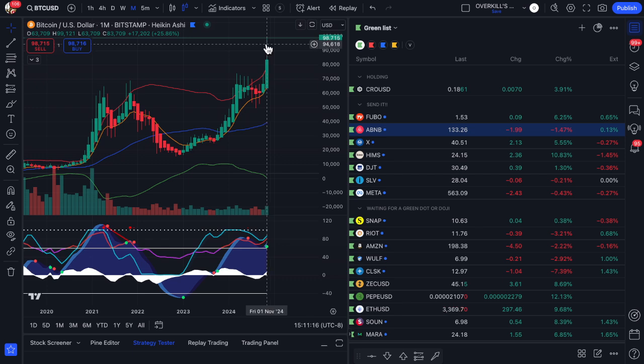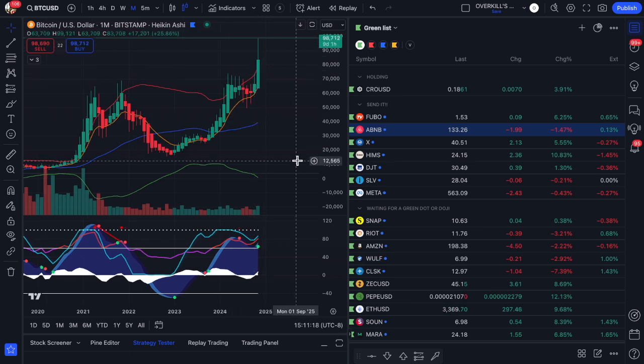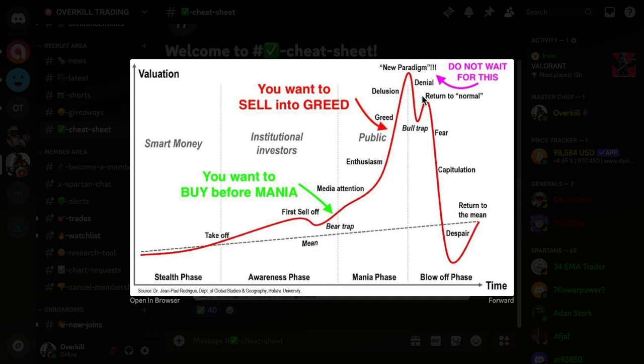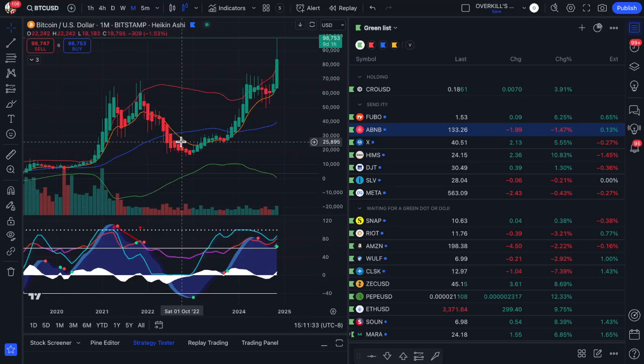Okay, so if you're buying Bitcoin at $100,000 right now, I'm sorry, but you're a sheep. And if you're new to the market, it's fine. We've all been there. But right now, you are buying up in this area. And as traders, our strategy is we want to buy after big despair dips, meaning after people get flushed out.